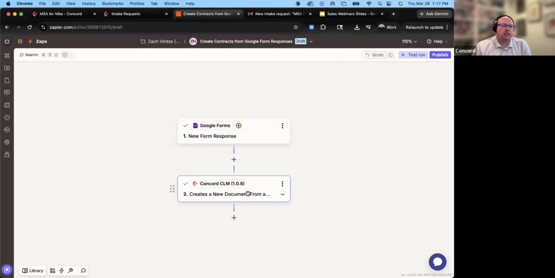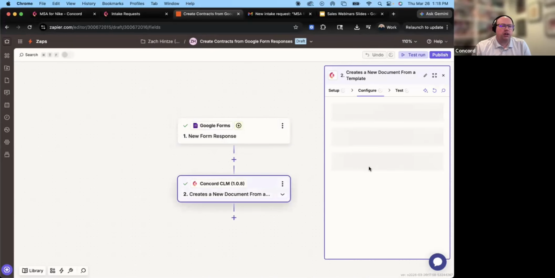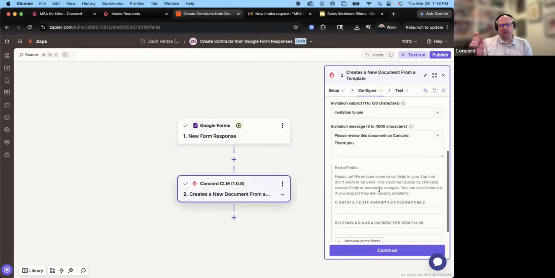When somebody submits that, it's going to automatically create a document in Concord, and it's going to fill out the fields that are mapped into that document. So I have the actual form in Concord. They submit that request. It's going to push that data into our system and create that document. If it had an approval workflow assigned to it, of course, that could be there as well. So just showing that there's different ways to do intake. You don't have to do it inside of Concord. You could do it from an external source. And in this case, we're using Zapier to integrate that into Concord. So just know there's a few different options there.